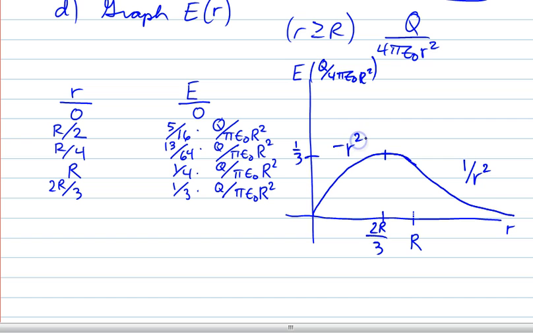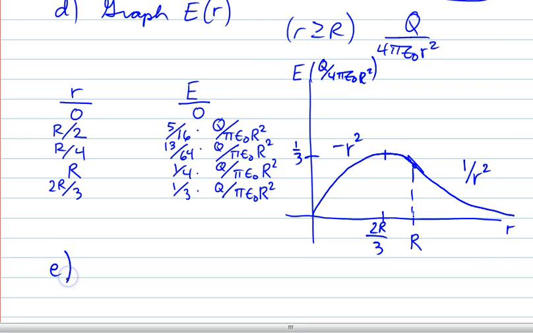So we know that for this function it's got to be a smooth transition. A little bit of calculus coming back: the derivative has to be present when little r is equal to big R. We can't really have a jump in the electric field, and we'll talk a little more about this when we get to electric potential. So we have a nice continuous curve here, and if you plug in all the values for the different r's, this is what you'll find as well.